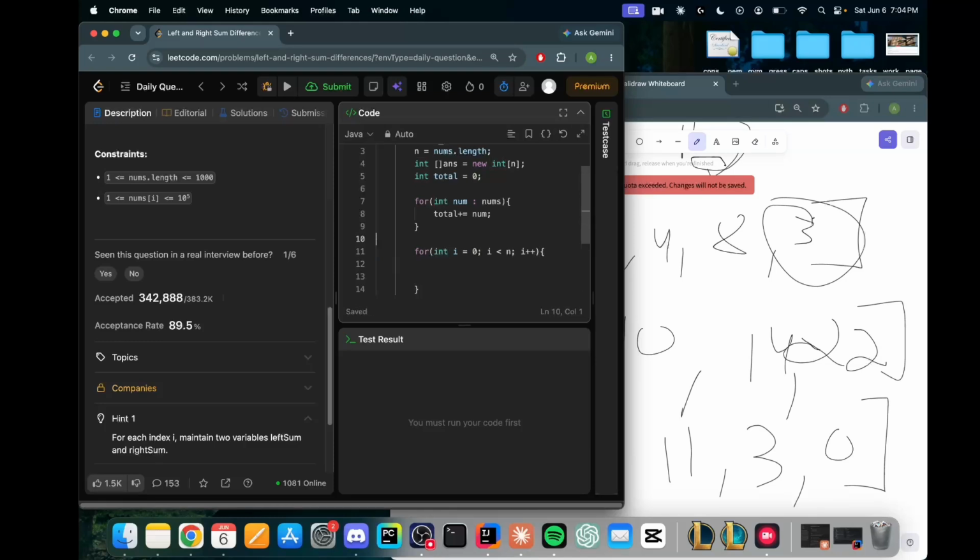Let me create it here: integer left equals 0, integer right equals total, so I give right the whole value.